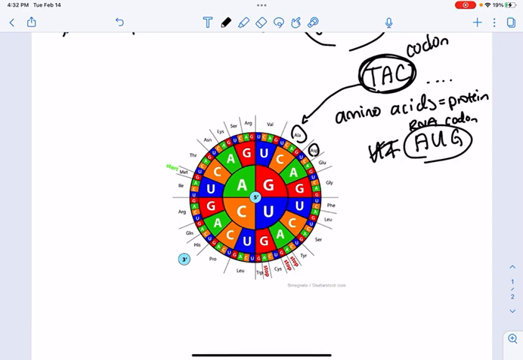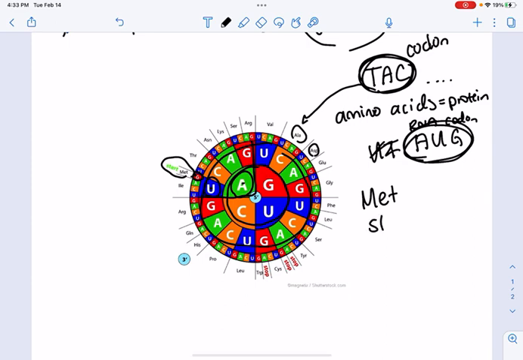And the way we use this wheel to figure out which amino acid this RNA codon would be is we would go to the middle circle here and we would find A. So A is right there in green. And then we would go to the second circle and we would find U in the A section. So U is right there in dark blue. And then we go to the third one and find G, which is right here. So AUG, the amino acid that codes for is MET, abbreviated as MET, which is actually also a start codon that tells the RNA, hey, start translating here.